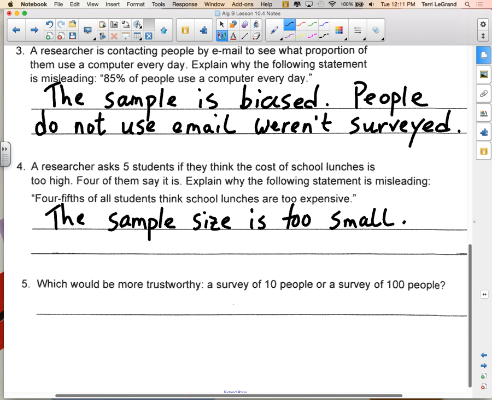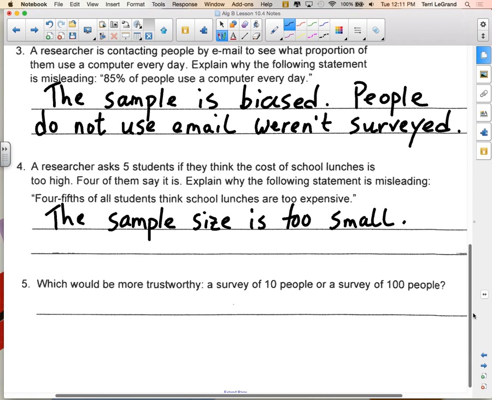In other words, you know what? If they wanted to know if your lunch hours should be extended here at Valley City High School, and they only asked 5 students, and they were 5 students who actually live across the street, right in the neighborhood, and they went home for lunch, and they had plenty of time. Would you be happy that they only sampled 5 students? No, you'd want them to sample quite a few more, wouldn't you?